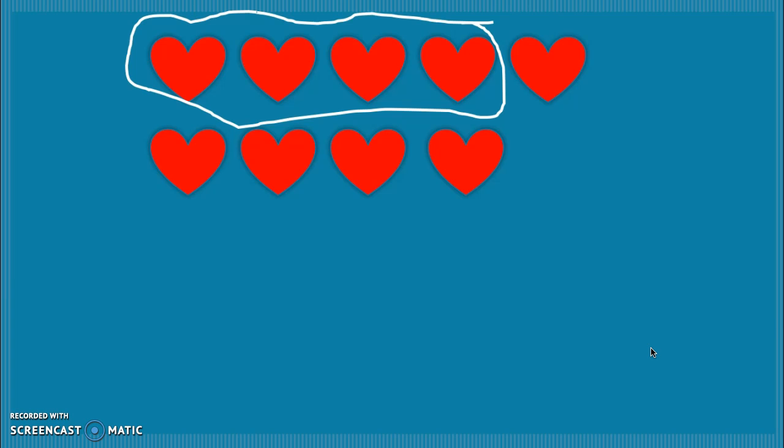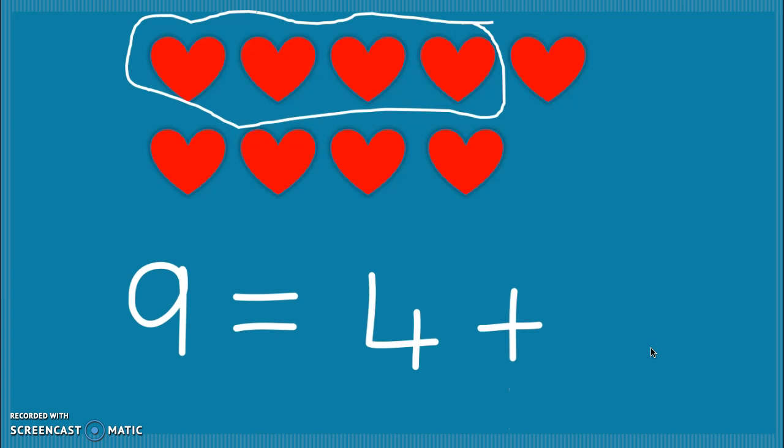Pretty good, huh? All right, well, we have to either put it in a number bond or a number sentence because we want to share our good information. So I'm going to write a number sentence today. I'm going to say 9 is equal to, and then I'm going to use those parts. So what would I say, friends? 9 is equal to, let's think about what was in my first part. Oh, yeah, good, 4. Oops, I'm going to add it together. So I would say 4 plus the other part. Good job, 5. And that was easy, and that was fun.